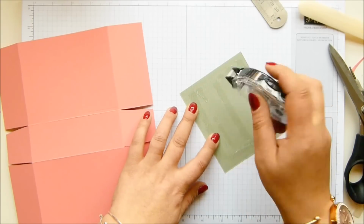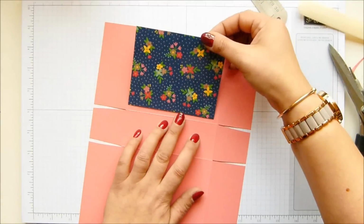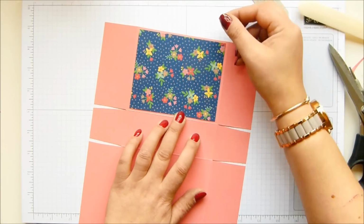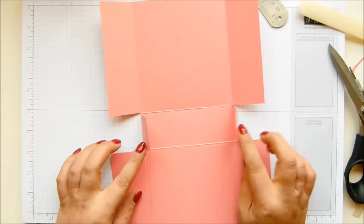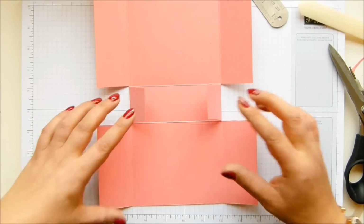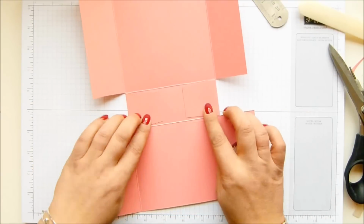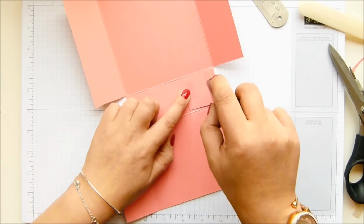And I've got a really gummed up snail here today. This part goes on the smaller panel. If I can cover up that wibbly line where I jumped, I'll be happy. I can. Phew! Okay, fold in your square panels, and you want the smaller one facing you. The wider one is the back of the box. This is the front. So fold these panels in, and we're going to glue these.